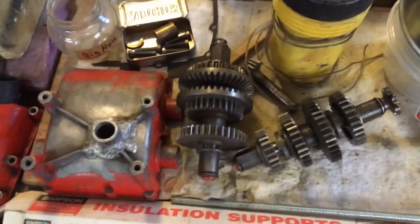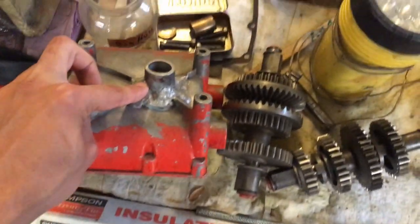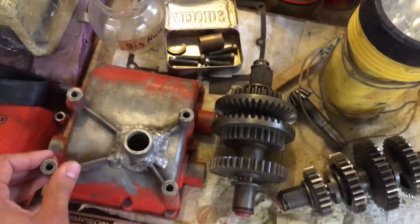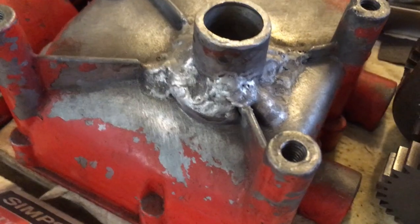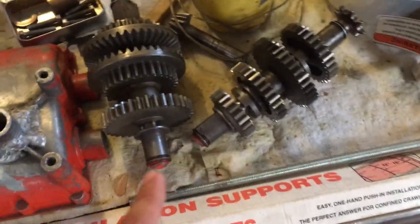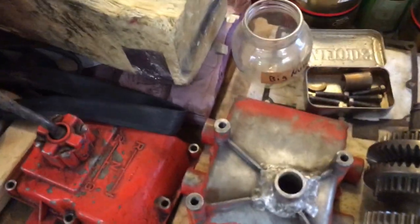This is the gearbox which used to be on the go-kart, but it didn't explode. This bit here broke. It broke, and because it's an oil-soaked casting, it was very hard to weld it back together. So that weld is hideous, absolutely hideous. And besides, I'm not very good at welding aluminum. But anyways, one day I hope to find a replacement bushing because it broke. It's kind of a funny size, and put the thing back together and have a nice 3-speed go-kart once again.